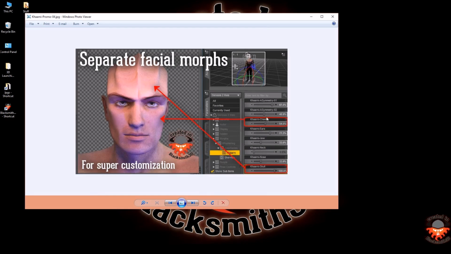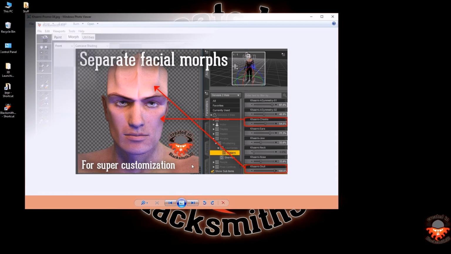Here it's also showing you how it's not a complete morph, but is actually broken down into individual morphs, such as the skull, nose, neck, jaw, and ears, so you can reproportion each one as you see fit. If you want a character to look a little more human with just a little bit of the alien features, then you can start toning these down. If you want them to look as much like the alien as possible, then you can crank them up and put a little bit of the nose, put an extra jaw. You get the point, right? So it's not just a single morph target.